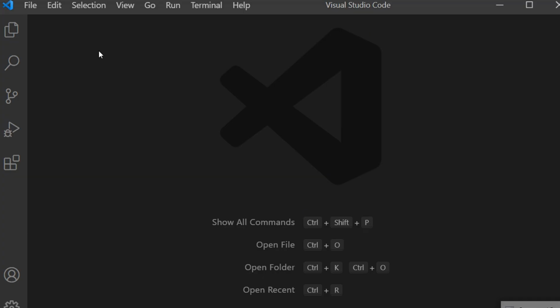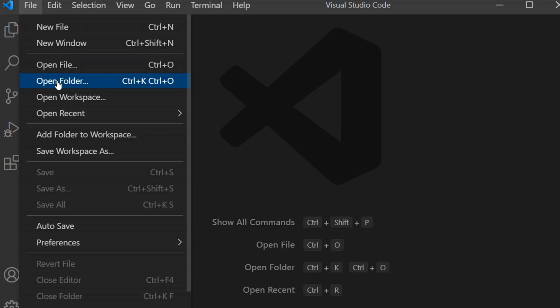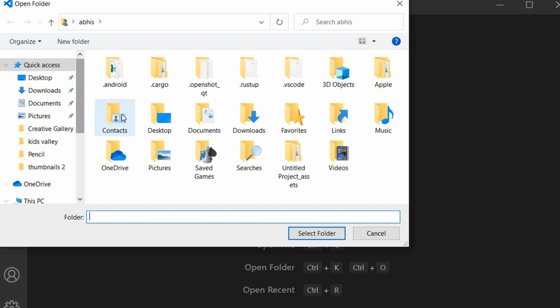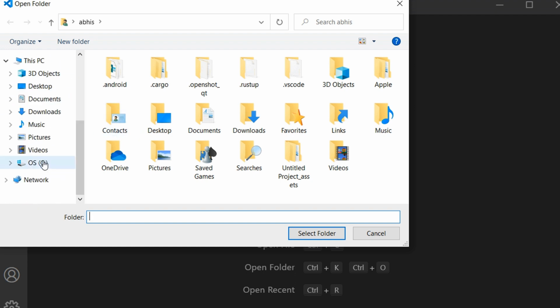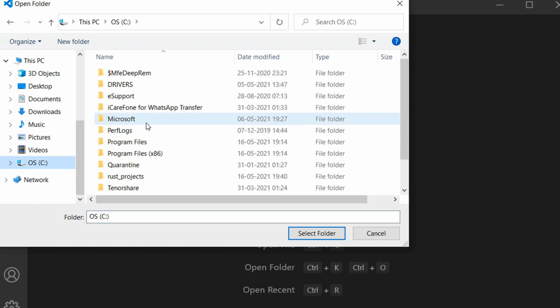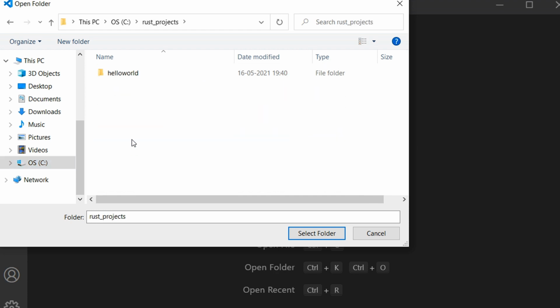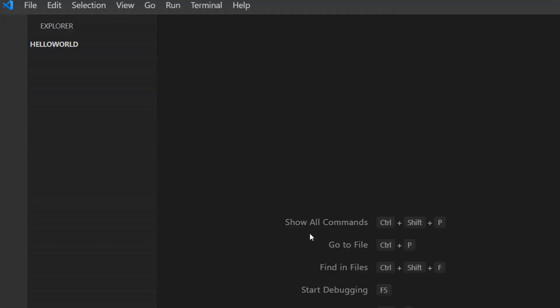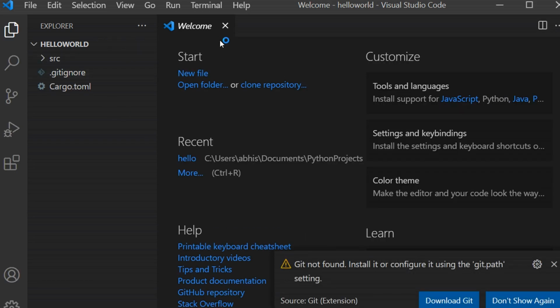So let's open this folder in Visual Studio. It's in C, Rust projects, and then hello world, and it loads the project.